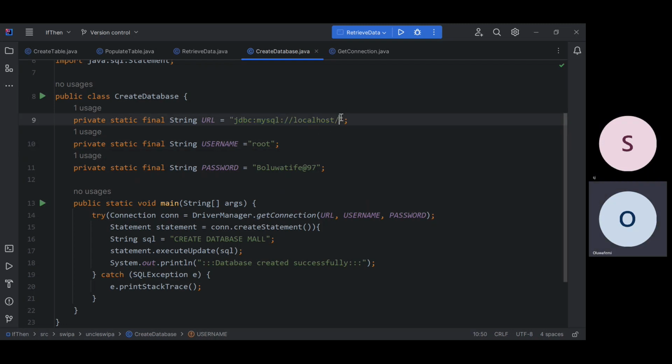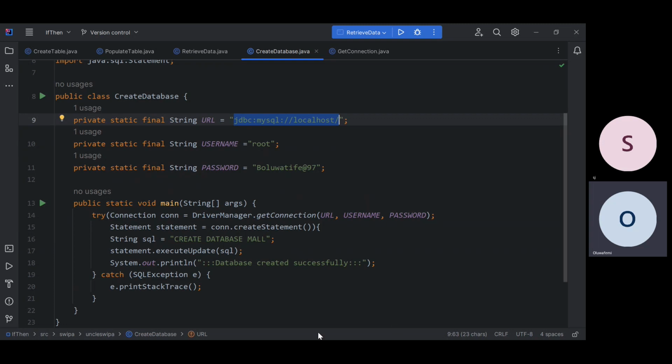You would notice that in our last class we had something here, let's say test. That is the schema. So we are going to create a new schema or database. MySQL is the database management system, and inside it we have a database. Inside the database we have tables, and the tables comprise columns and rows, with values in them, just like normal tables. So this is the typical URL, and we are going to be creating a database, not a table.